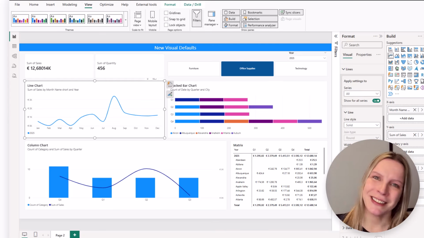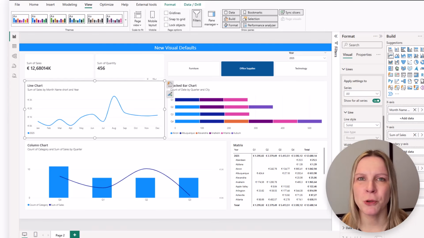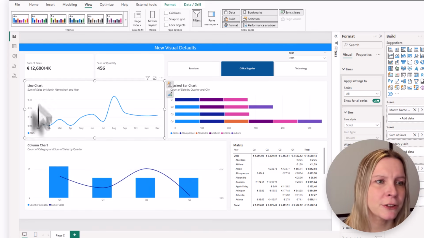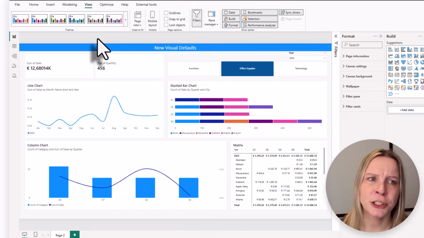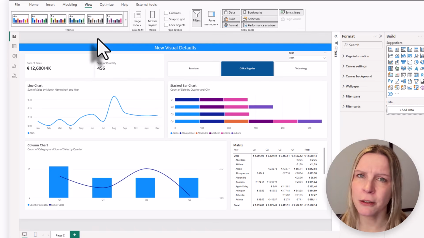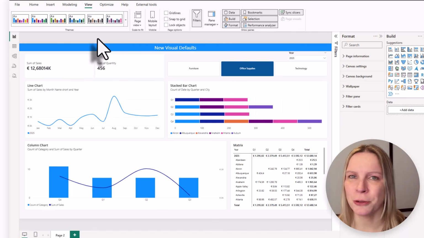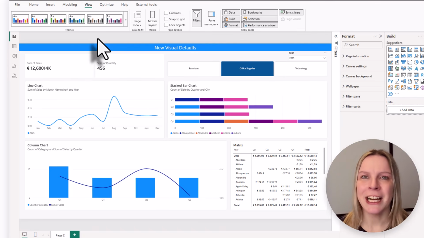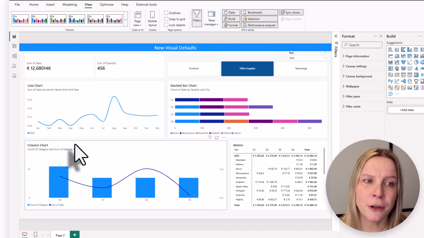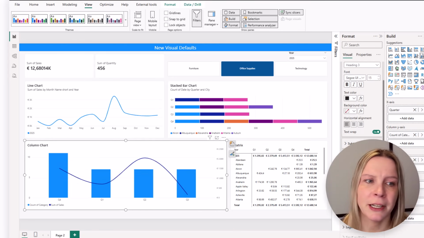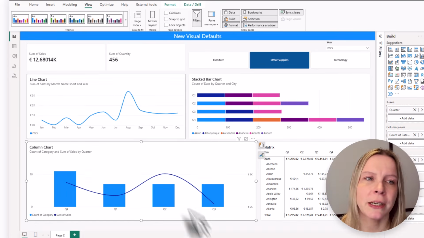And before, you had the other version, and people that wanted smooth lines had to do this. So now it's the other way around. But you can still change it if you don't agree with it. And you also see we have some subtitles. And subtitles are so valuable. We had subtitles before, but you really had to enable them, and a lot of people didn't do that. In a lot of my sessions I told people you can add subtitles, and people were like, wow, can I do that? I've never seen that. Now you have them by default. And again, if you don't like them, you can just go to the format pane, title, subtitle, and turn them off. So you always have the choice here.